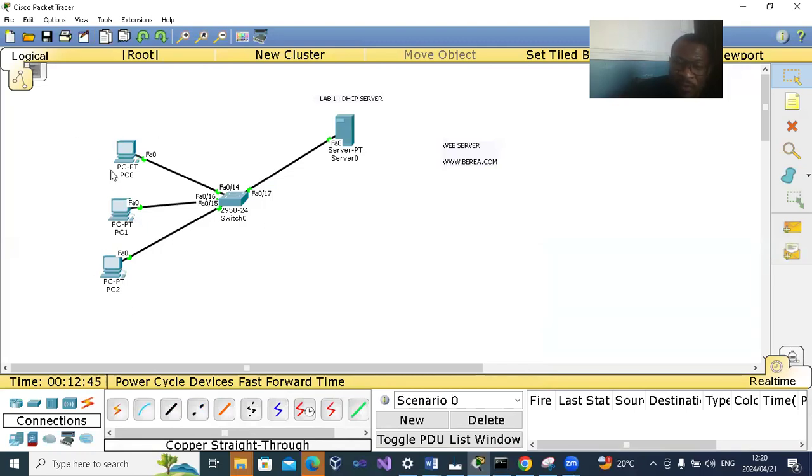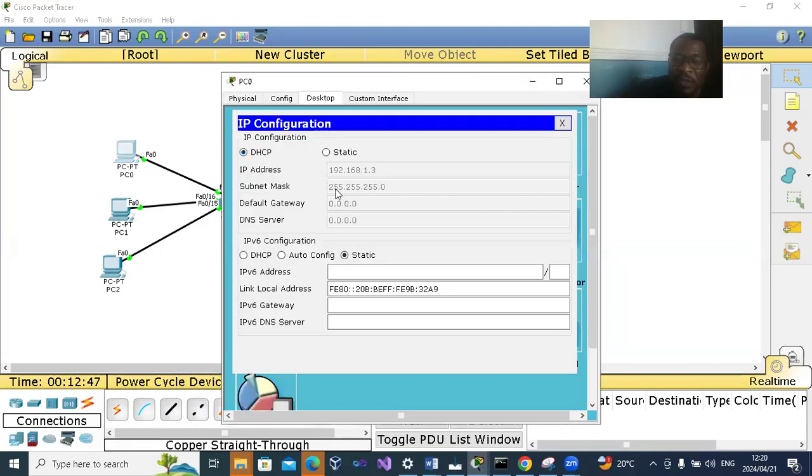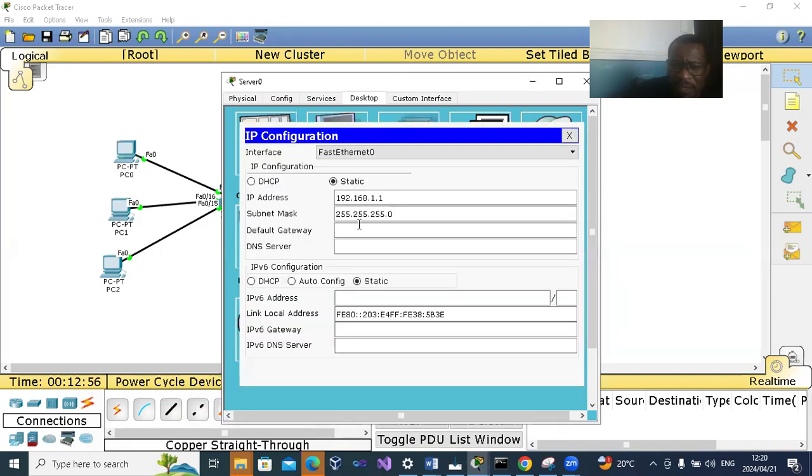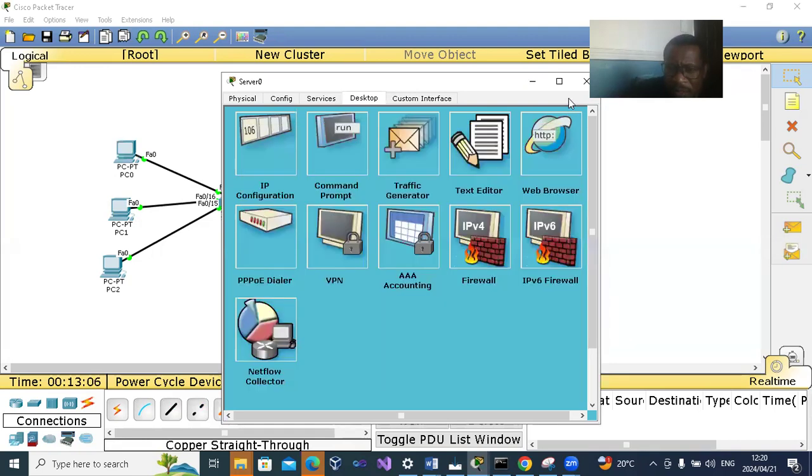Now we can go to every computer. You go to this computer, you go to IP. Okay, let me go back again to the server side. I'm going to specify the DNS and the gateway if it's necessary.